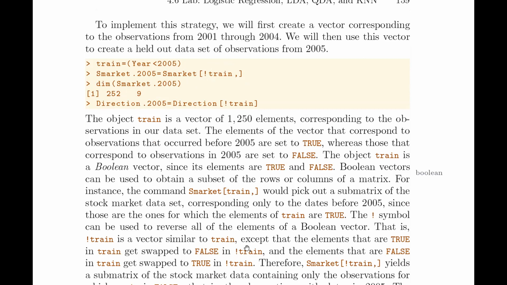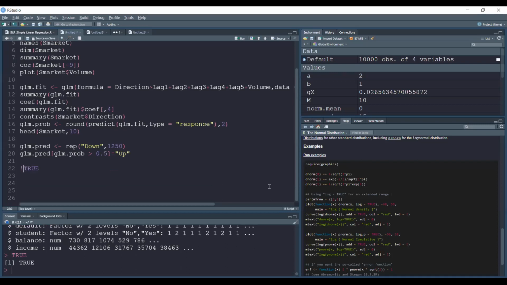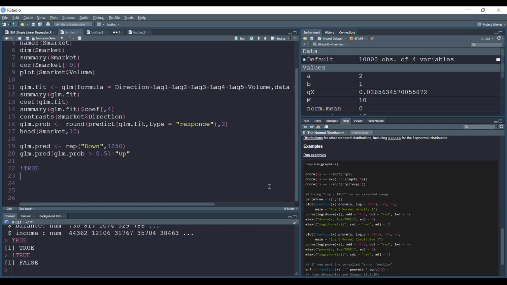So let's have a look. True is a reserved value. If you type this, you now get false. It's negation. Those of you who are doing logic right now, logic negation very often is represented by that symbol.